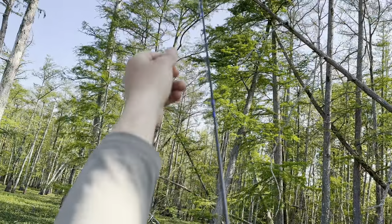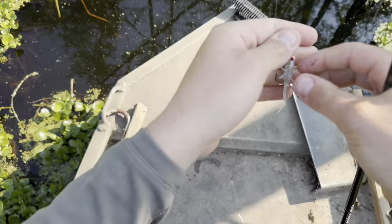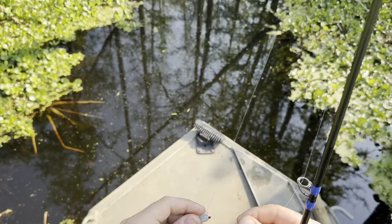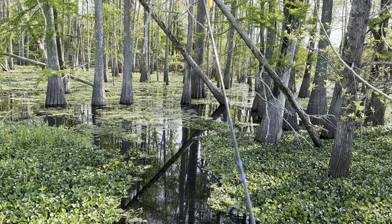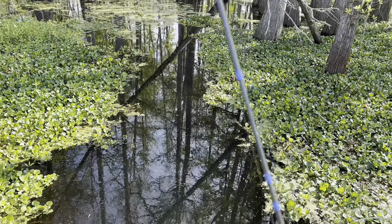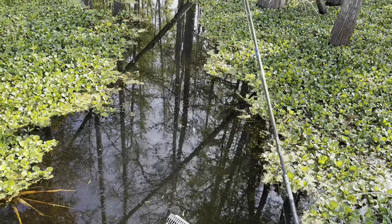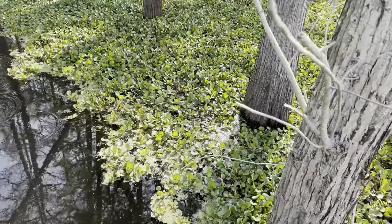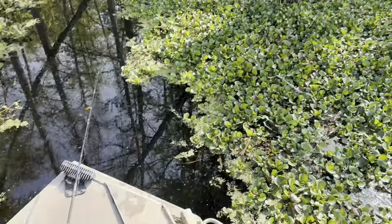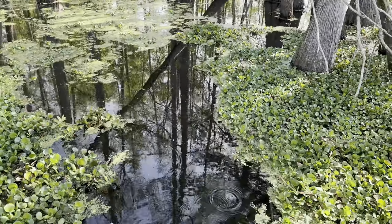We're going to go about three to four foot deep and make sure that the knot is positioned on top of the eye of that hook so it sits sideways in there. I had a B&M fly rod sac-a-lait rod before — it was a ten-footer, but it was so doggone whippy and flimsy that I would miss fish left and right. I couldn't set the hook to save my life. Obviously it's made for that purpose, so I know people use them, but I'm just not a huge fan.